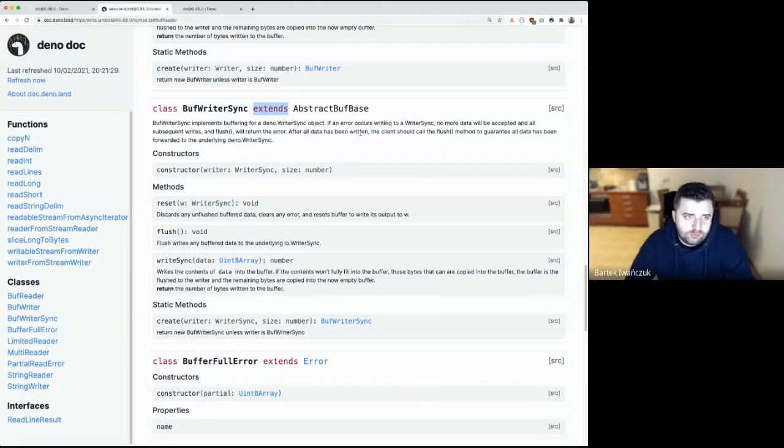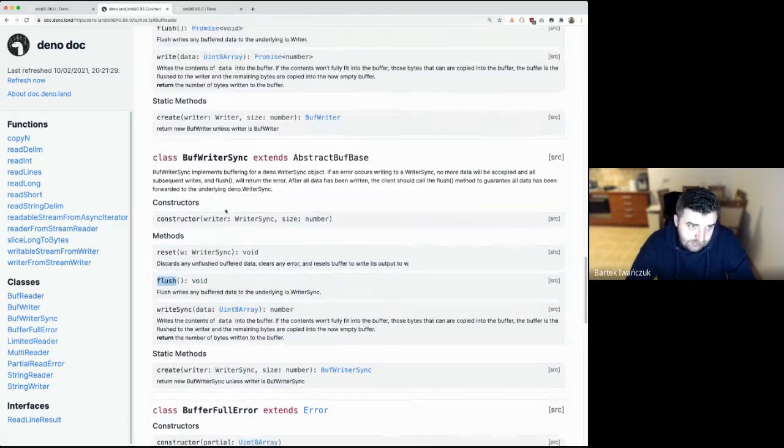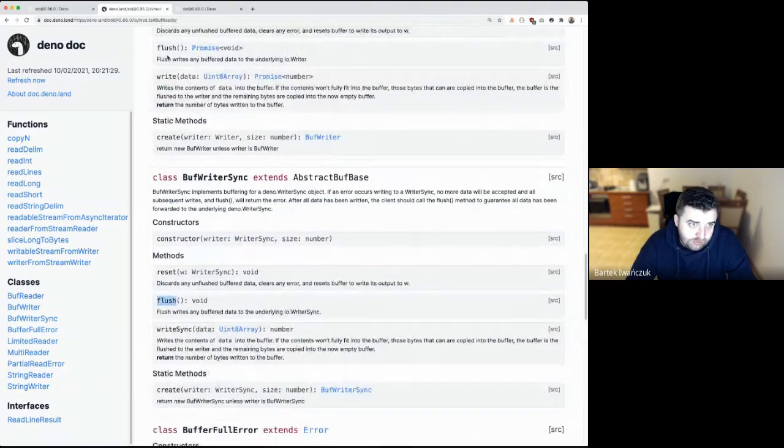All right, so BufWriterSync does exactly the same thing as BufWriter, but it has writeSync instead of write, which is synchronous. And it has flush, which is also synchronous. My question here is that if flush is named flush instead of flushSync, shouldn't writeSync just be named write?